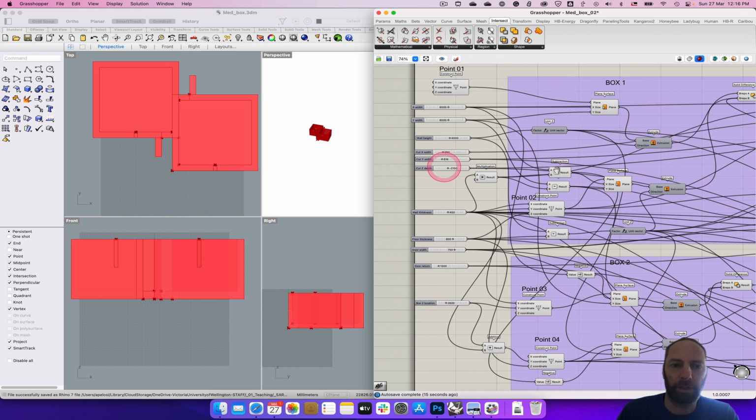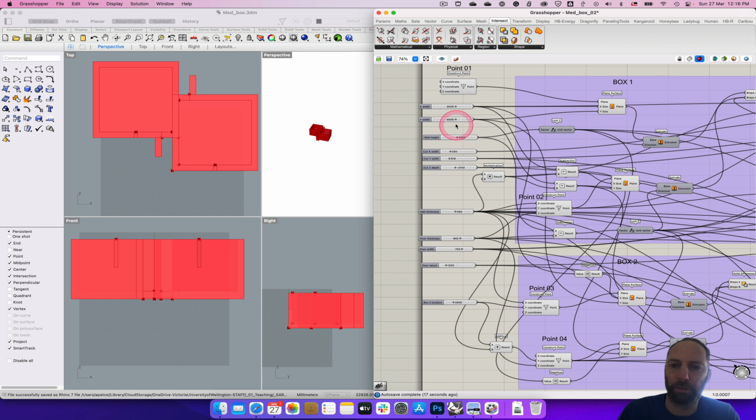So just come over here. So now if we change the width or the height, you can see that adjusts, and if we change the width, those cuts change automatically, and we can even change the width of those, so make them thicker if we want. So that allows us to update all those. So in the next tutorial we'll add this doorway between the two and see how we go there.